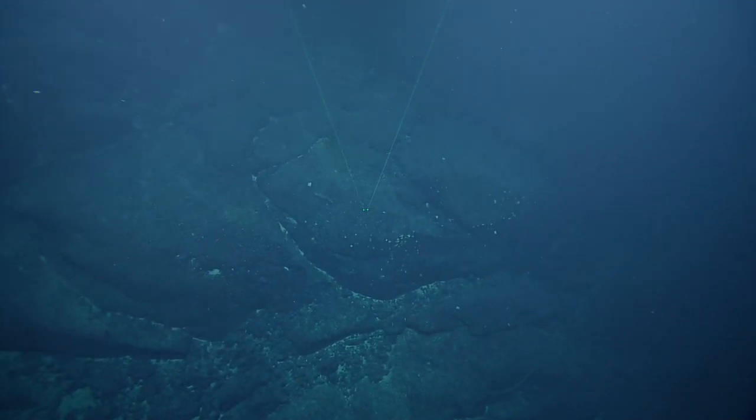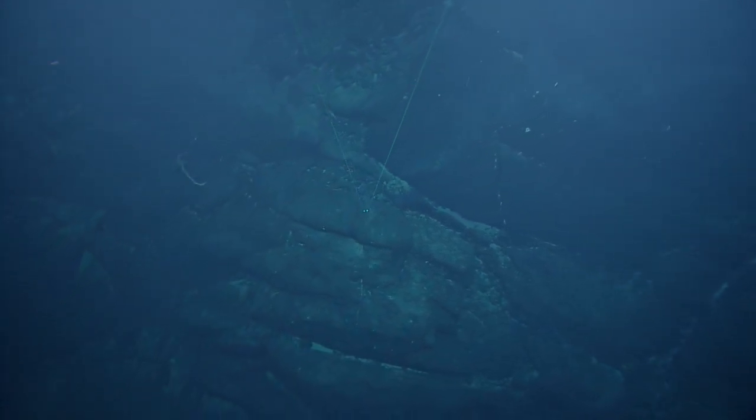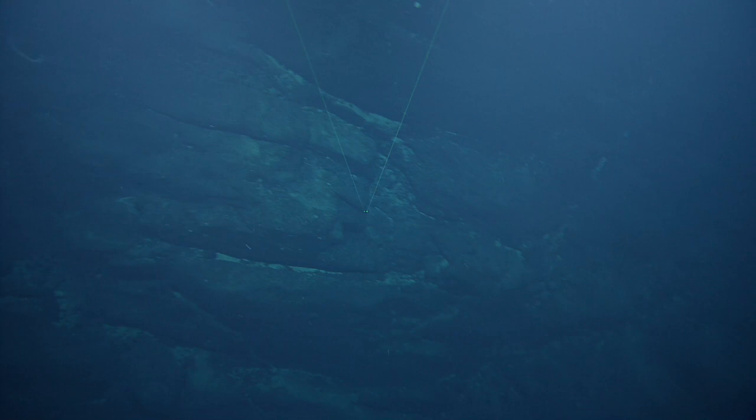So we could continue going up the slope to the top, but I don't think you really want to do that because you don't want to be in the flat area approaching waypoint 6. But that is an option. We are trying to follow the contour around a little more to the southeast right now before we head up to waypoint 6. Okay, so if we descend a little, then we can contour a little, and then we can head straight up. Or we can go to the flat section. Correct.